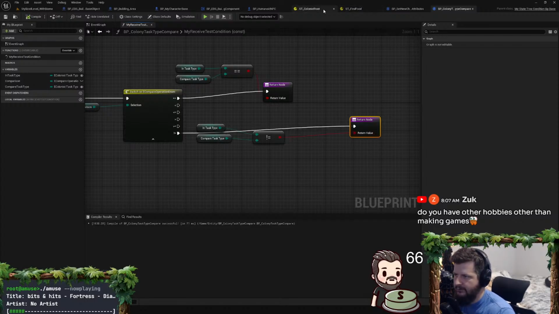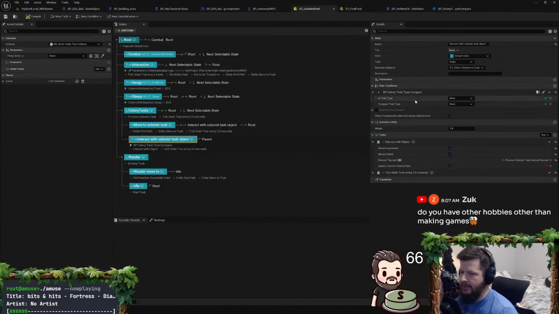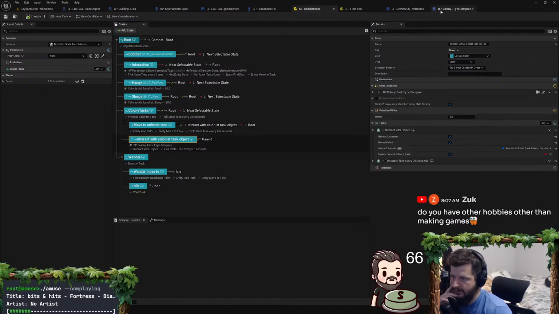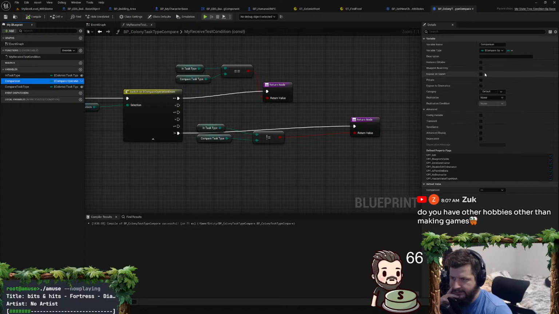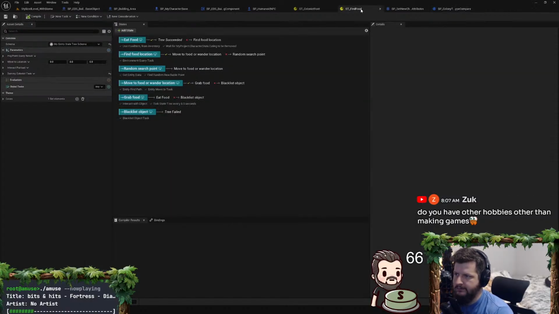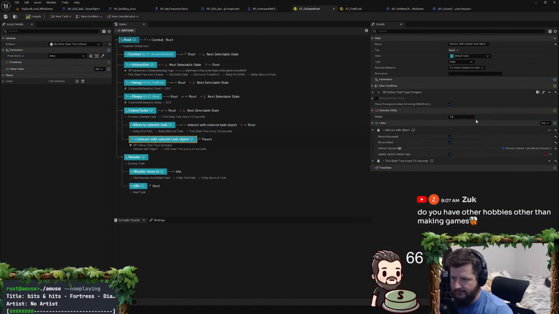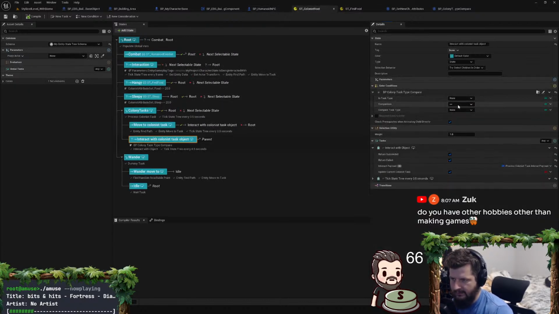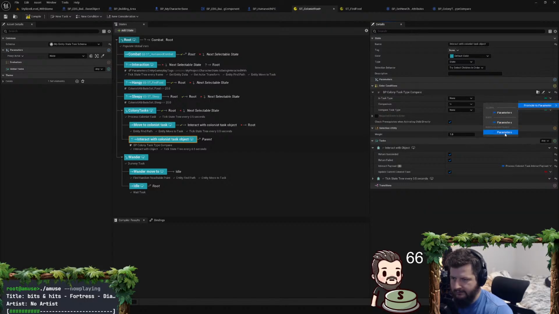We'll see if that actually works. I don't know. It might crash. Oh, I need to instance editable, expose on spawn. Yes. Okay, so I will need to say if not equal, bind this to. Wait, okay, why can't I actually?